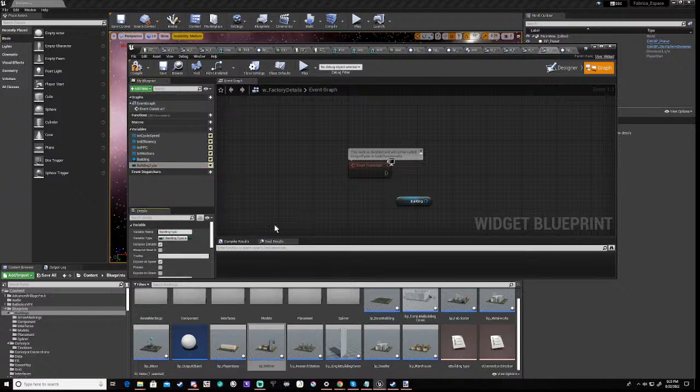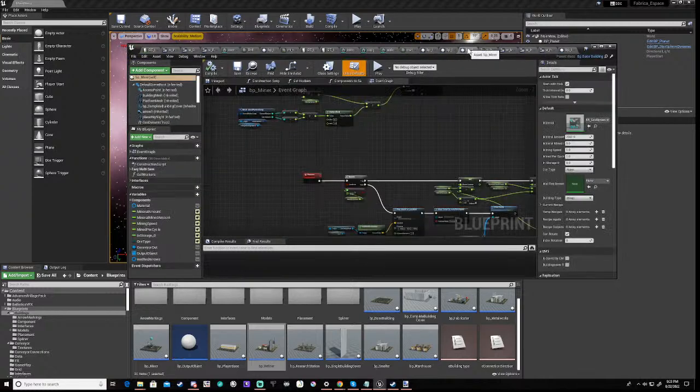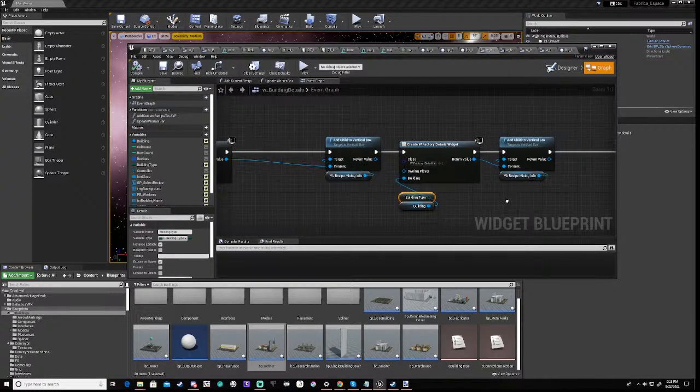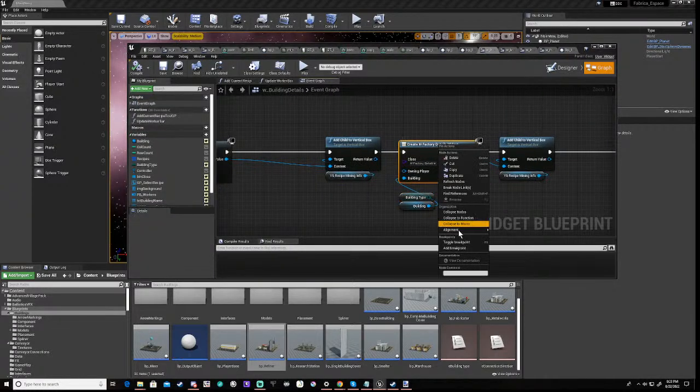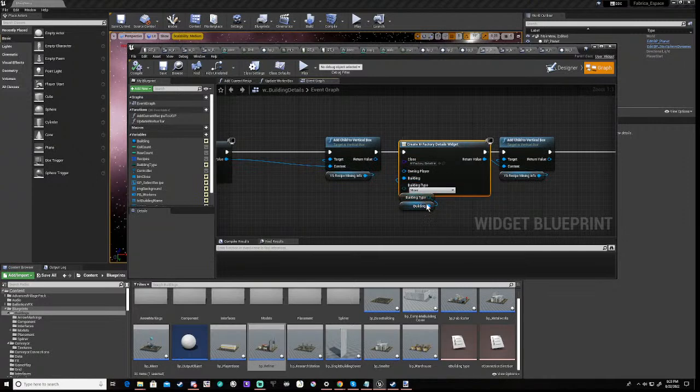Expose on spawn, please. There we go. And now we need to go back to here. Or was it? Here. Then refresh again, and we pass in the building type.